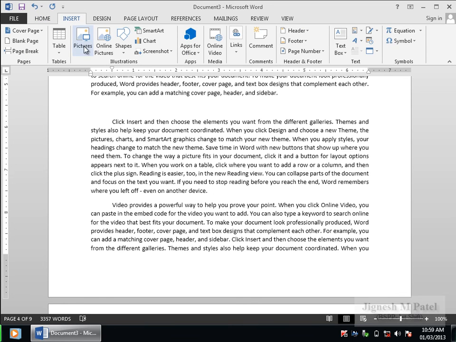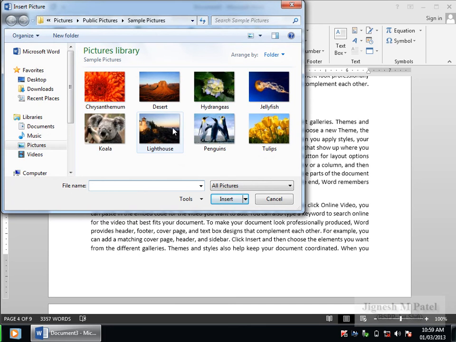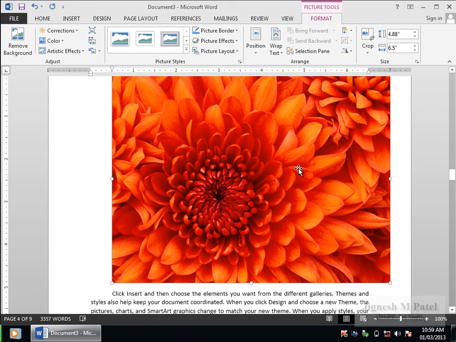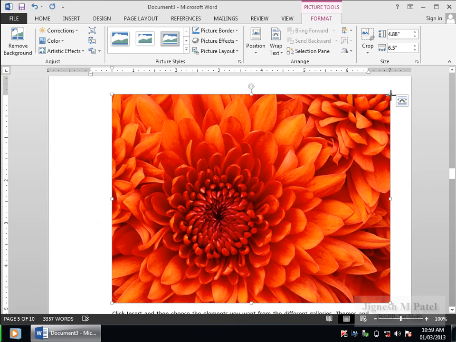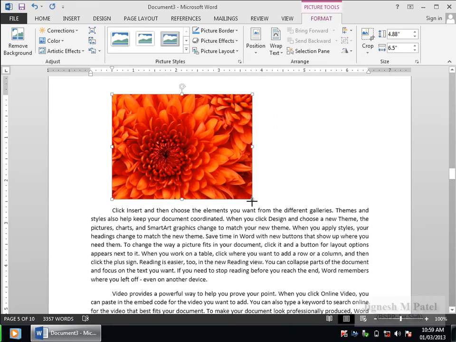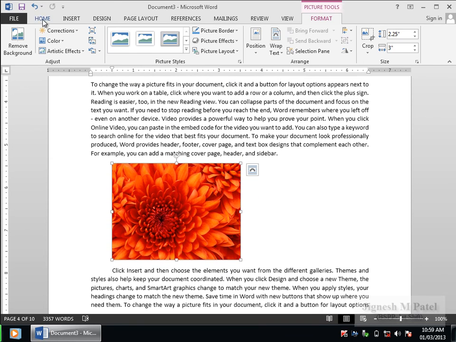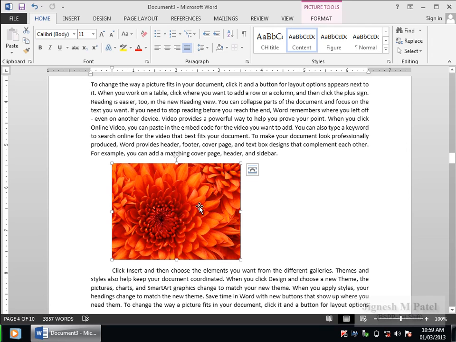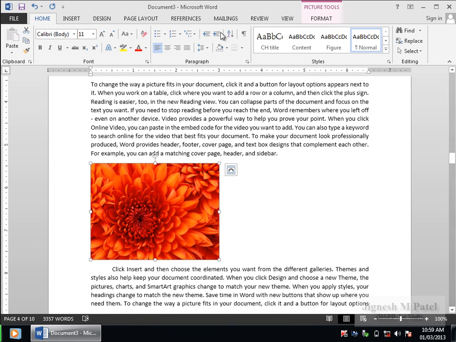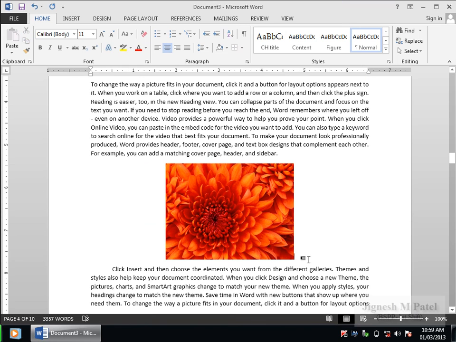So just go to the insert tab and insert the picture you like. I want to insert this flower. So let me make it a little bit smaller. So it goes back to this original place. Make sure, see, by default this picture is using the contain style, which should not happen. So click on normal and center position it.